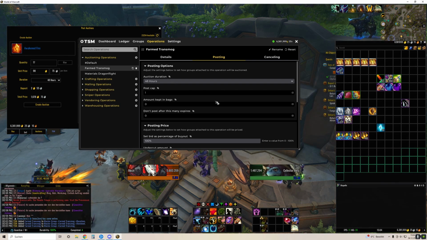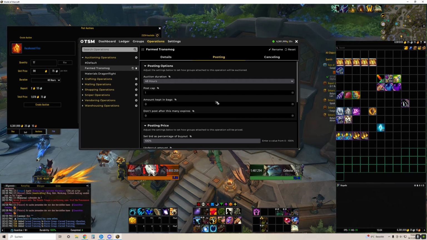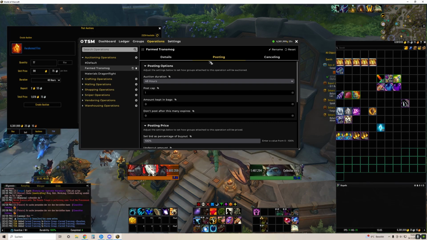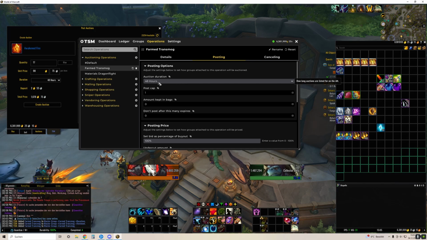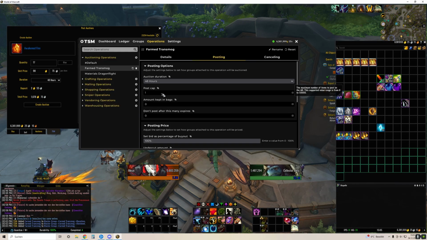If you post 1 transmog item and it gets sold and you have some in your banks left, then you could also restock your bag in order to repost the items which are left at the auction house. Okay, but we're gonna talk about the restock option later on when we talk about the TSM banking system. But keep that in mind, auctioning duration for farmed transmog items, 1 day or 2 days, or even 12 hours if you want. The post cap, of course, I would like to set to 1.